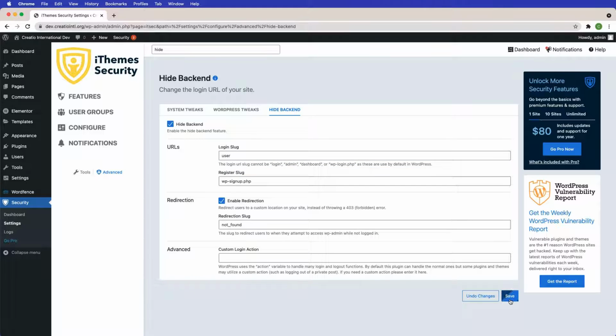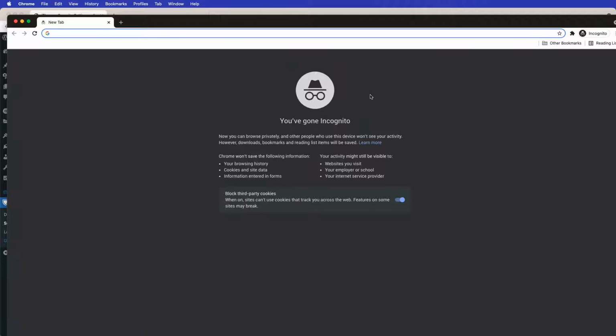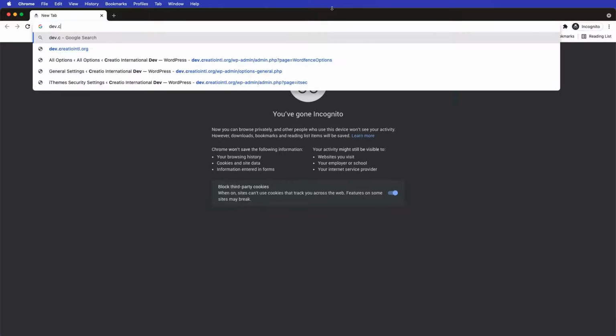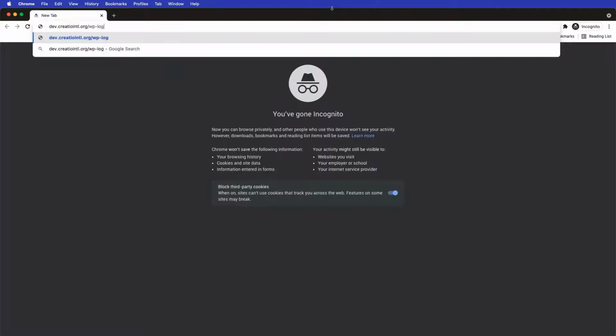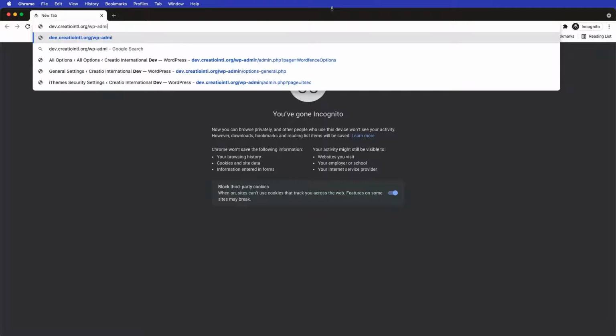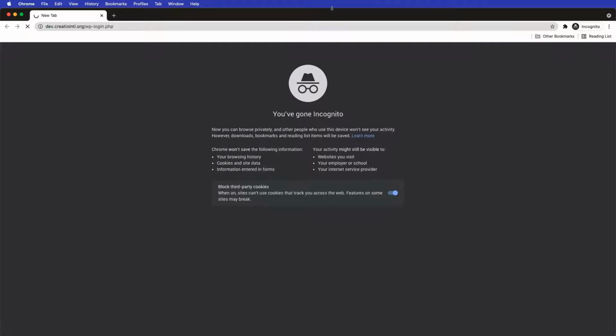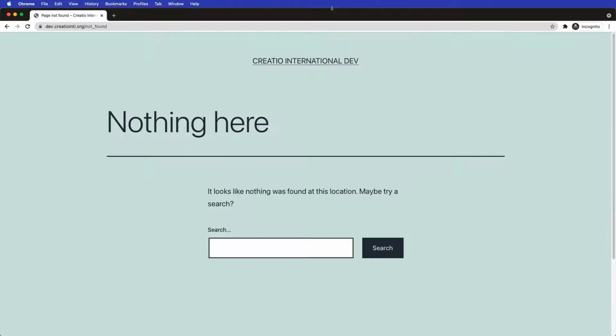So what this does is, usually I'm going to open a private browser. When there's attacks to a WordPress site, they try to access something like wp-login.php or wp-admin, and it will redirect you to the default login page.